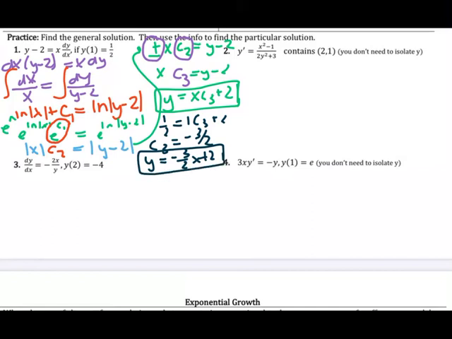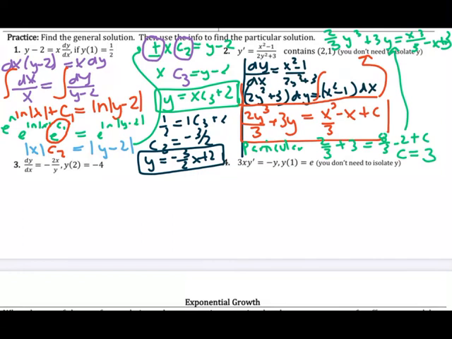So we have now done about 3 of these problems together. So I'm going to encourage you to pause the video and work through numbers 2 through 4. Then you can unpause the video and check how you did. I'm not going to walk through them each step by step. I'm just going to put the solutions in there for you.